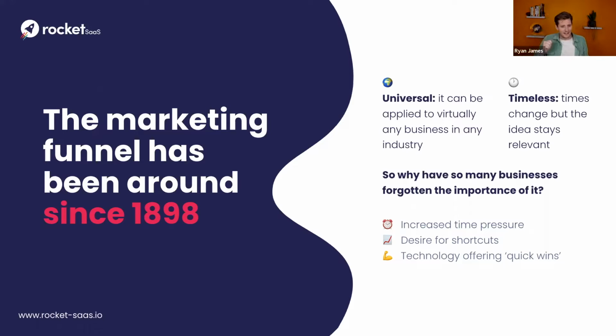But ultimately that is not sustainable for a business. Eventually you're going to run out of people to contact, you're going to run out of people to annoy, the shortcuts just don't exist after time. And you're also not creating any assets for your business. If you're just doing cold outreach, your business isn't growing in terms of assets that it's creating. So a lot of businesses, well, all businesses need to go back to the marketing funnel and develop those core principles of how people are attracted to your business, how they flow through various stages of touch points of your business, and then enough people will come to the bottom to become a customer.